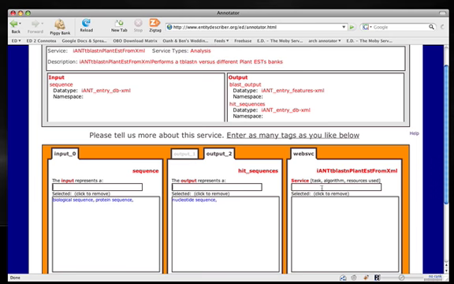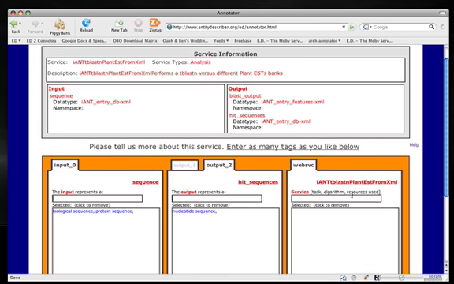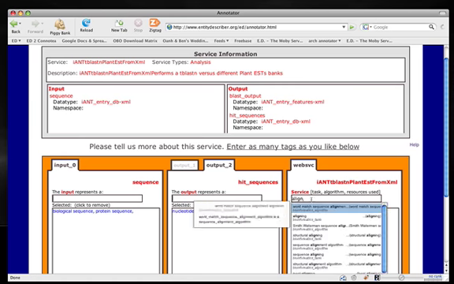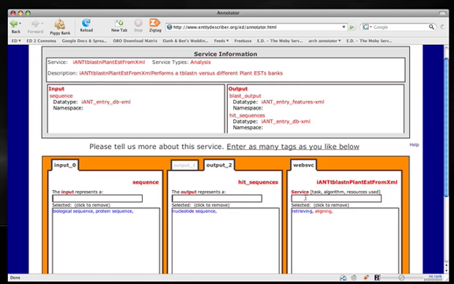Now, what does the service do? We're after three main kinds of annotations for the service: what task it performs, what algorithms it uses, and what resources it uses. The task it performs, let's say, is kind of a retrieval, because it's producing sequences. It is aligning them. In fact, we even have blast in here, I believe.